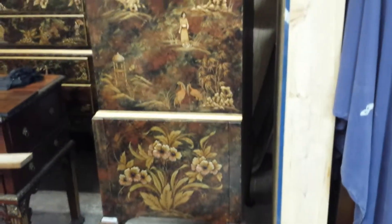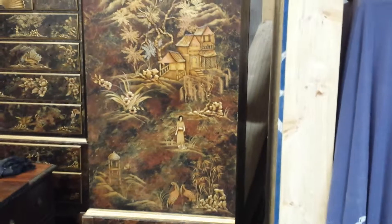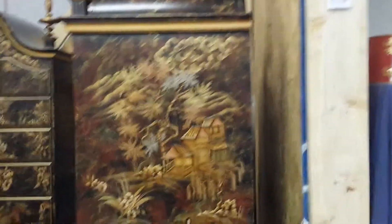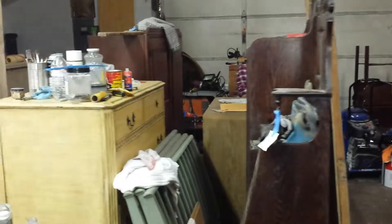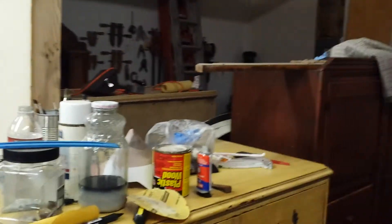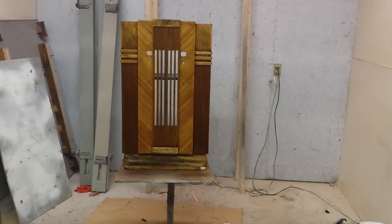There's a nice big beautiful mahogany table I just got done with. There's a side of Sandy's beautiful Highboy — it's going to an art prize. There's Sandy over there hiding in the corner. There's a whole bunch of work back there in the corner too. Let me get back over here. Art Deco. Trio.